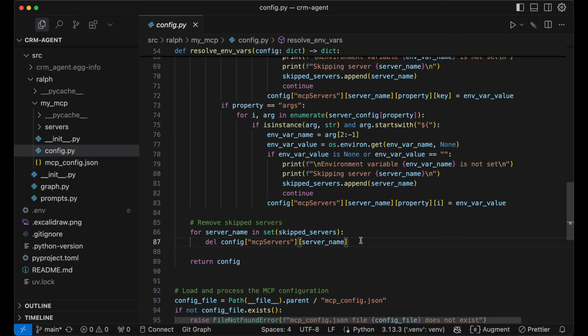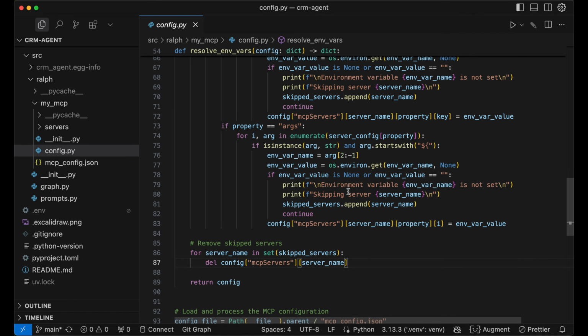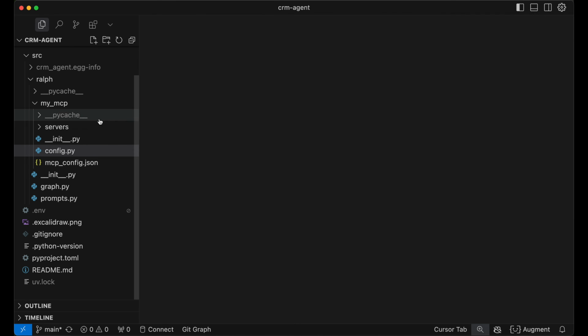And if we flagged a server that didn't have an environment variable set but requires one, we're going to go ahead and delete that MCP server so that it doesn't error out in the client. But then your agent wouldn't have access to that. And so we're adding those print statements just to warn us that some MCP servers were skipped. So that's the config file.